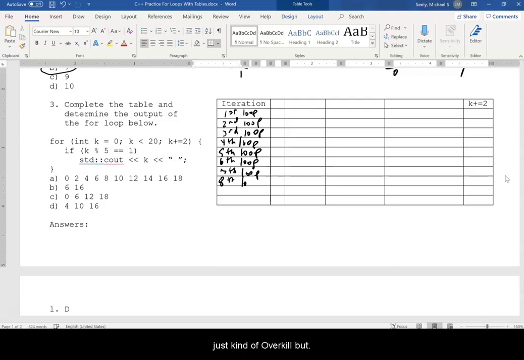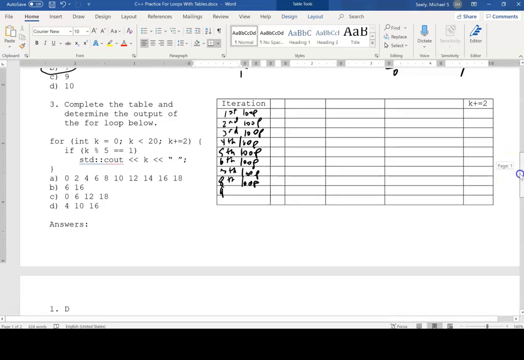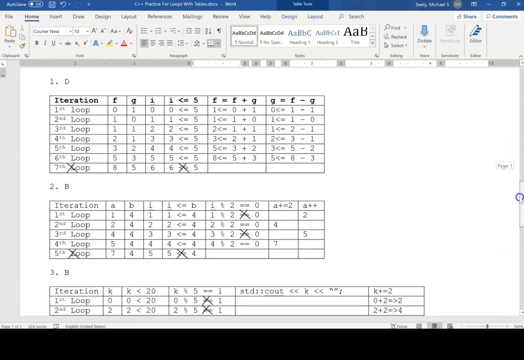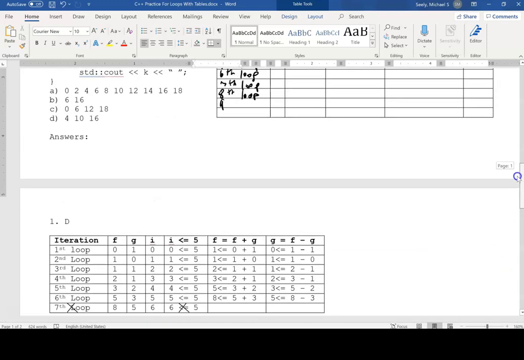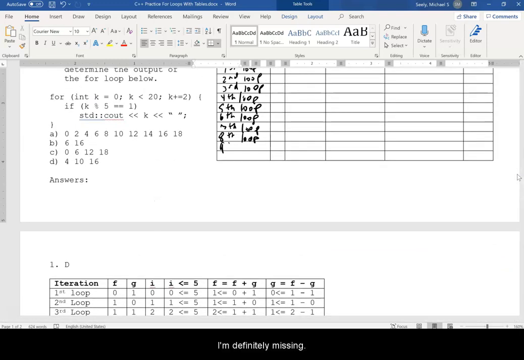This is just kind of overkill, but that's all right. And I think I'm even missing some rows here. I'm definitely missing a row here, maybe just one though.